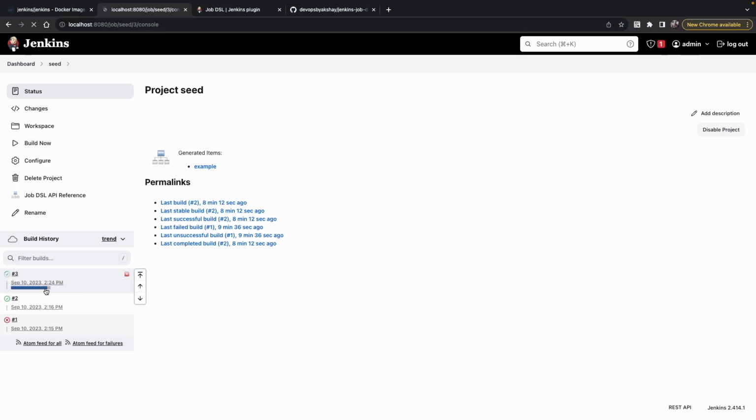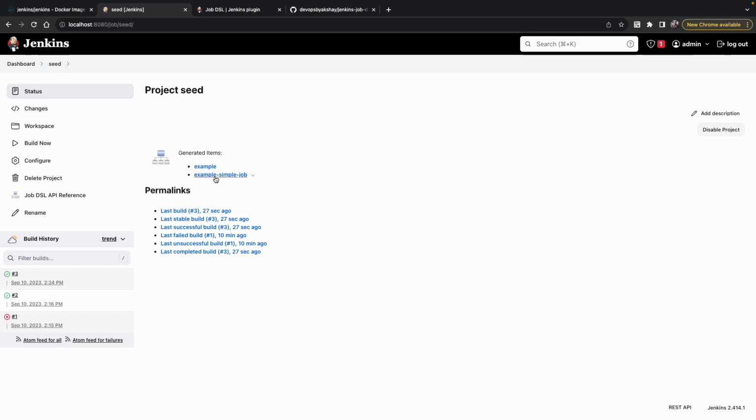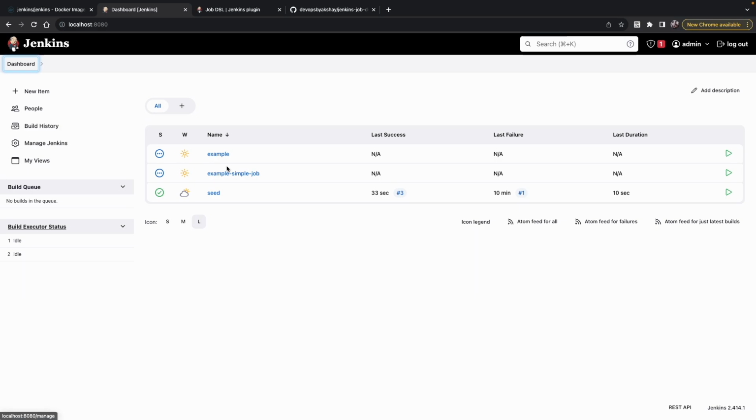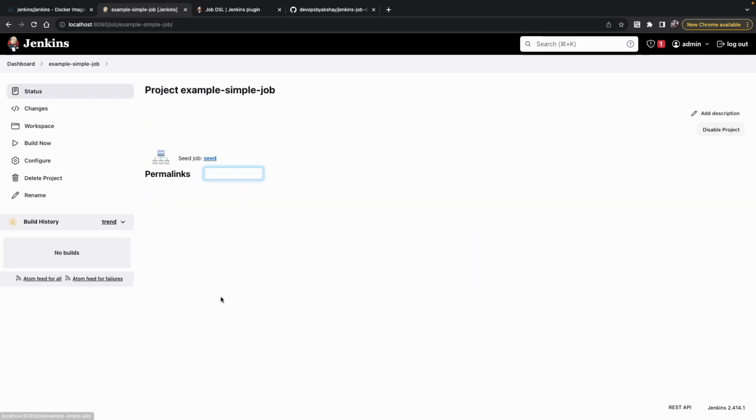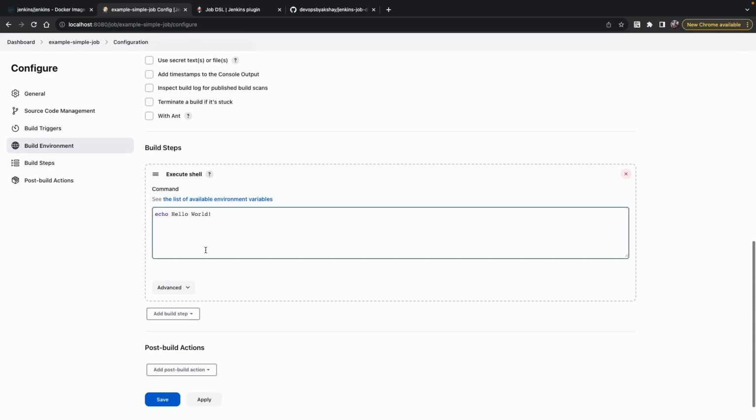Let's see the logs of it. So you can see as I have removed my previous configuration, it says this is an unreferenced item, and it says it has added a new item and generated this job. Let's see how it looks. So it shows me a new item got generated, and in the dashboard I can clearly see my new job, and the configuration also looks similar because I just added a simple job like this.